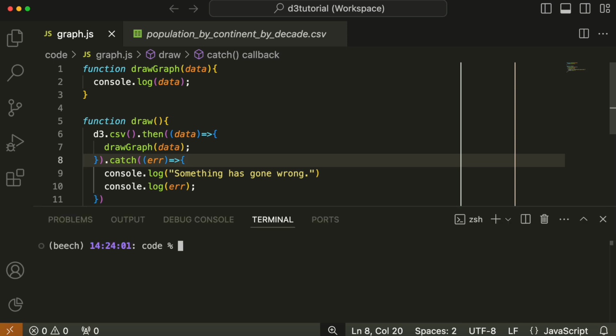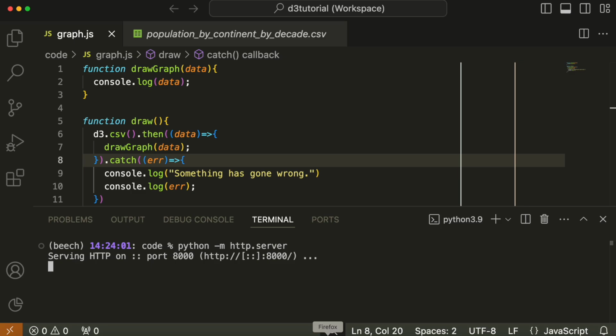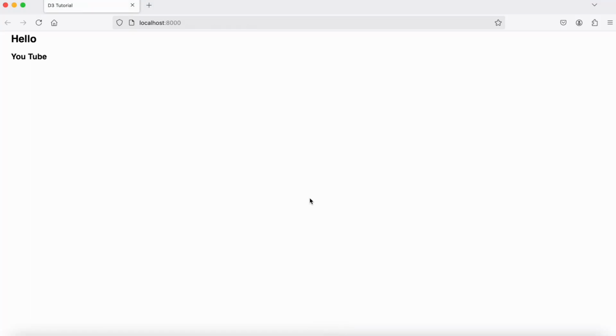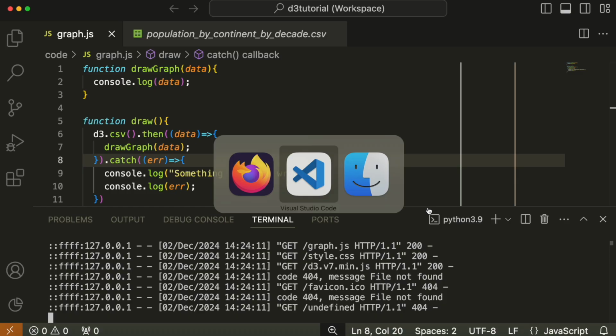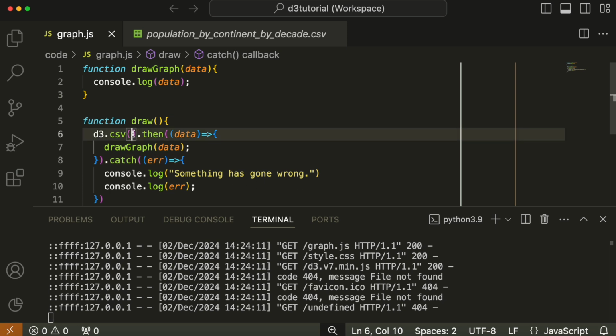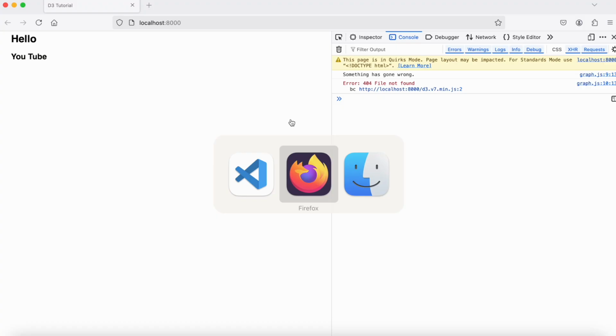So we'll just run that and see how it goes. Launch terminal. Run the Python server. We've set the home screen on Firefox to localhost 8000, so it's always there for us. And there's nothing showing. The file isn't found. I go back. And of course, I haven't put in a URL in D3 CSV, which is a mistake. So we put in the population data that we were looking at earlier from the World Census. And we'll hope for more luck.